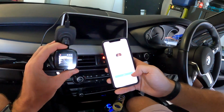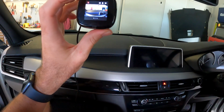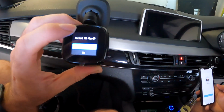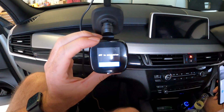Memory card capacity is insufficient. Please replace it. Okay, I guess we'll have to format the SD card. We just need to format that memory card because it's going to be partitioned weirdly. Okay, right. We've got format. I'm going to format the card now. That might shut it up. It's formatted.